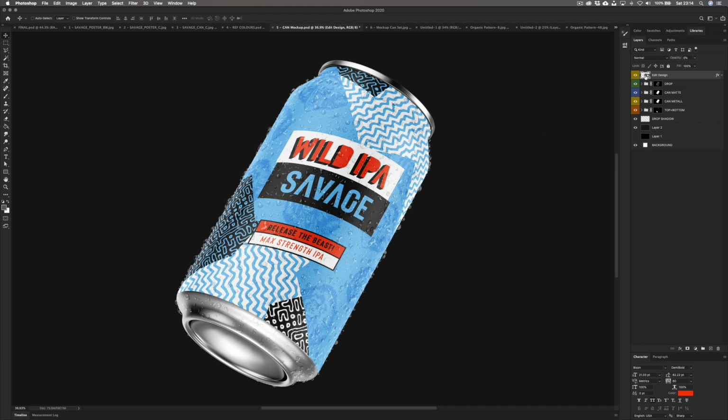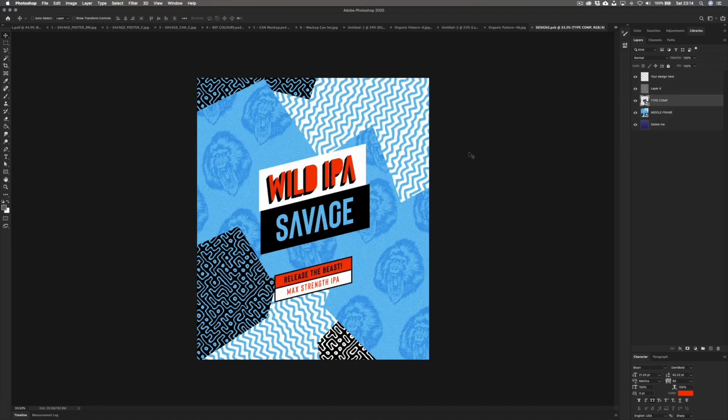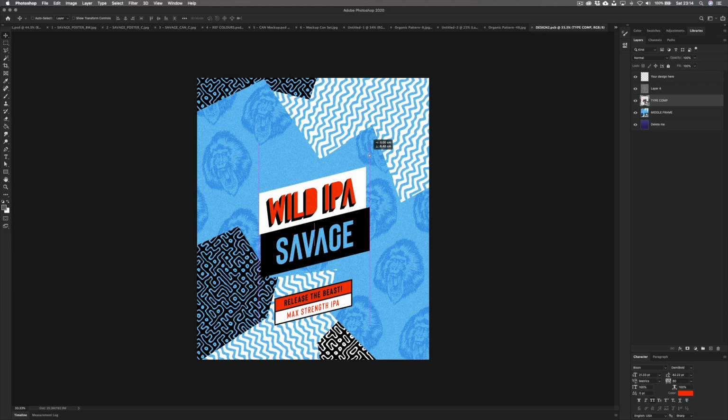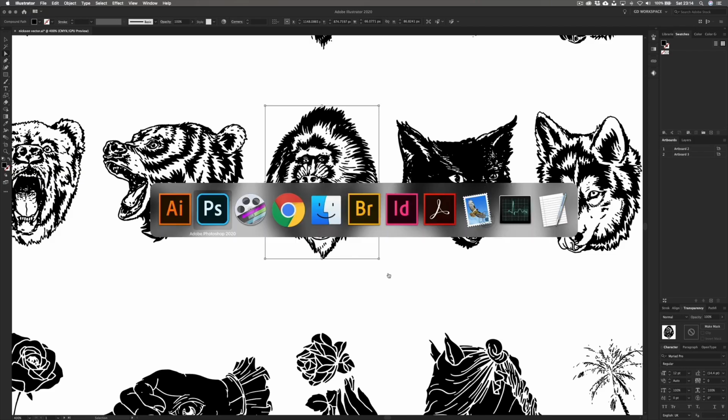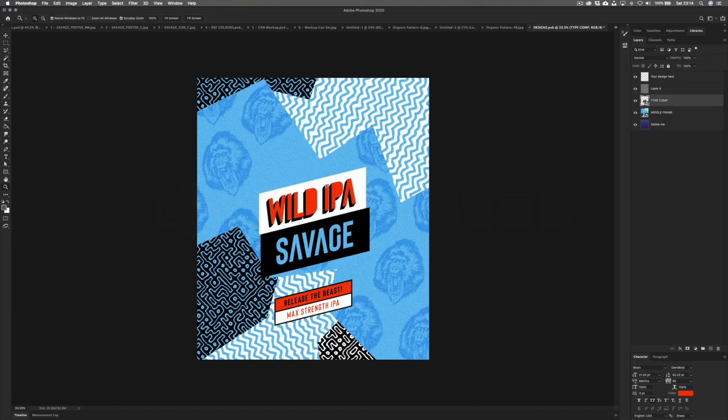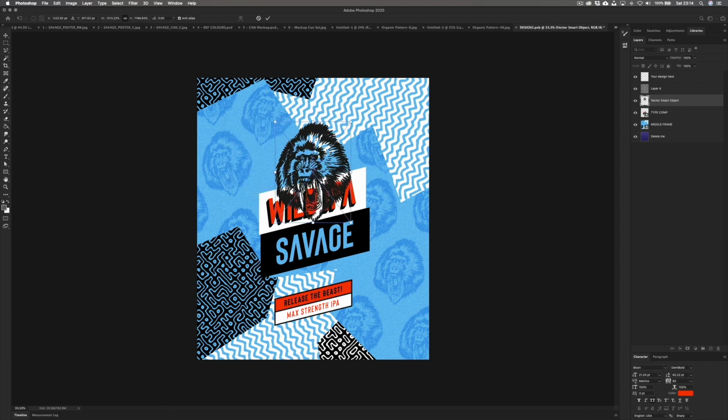So I'll come back and double click on the smart object to bring it up. I'll click on my type comp and just move that down slightly. And then again, I'm going to come back into my Illustrator document where we had the animal textures and the illustration textures previously. I'm going to select my mandrill again. I'll copy that back into my Photoshop doc. I'll press Command V to paste this in. I'll do it as a smart object. And I'll blow that up nice and big like so. Bring that down and rotate across like that.